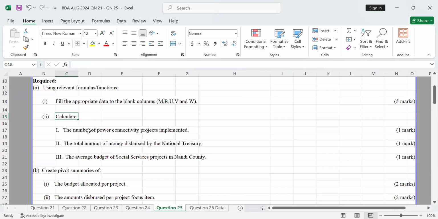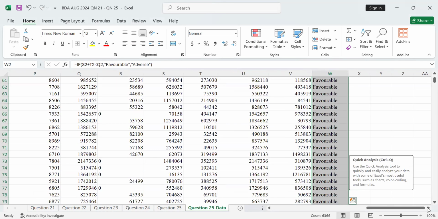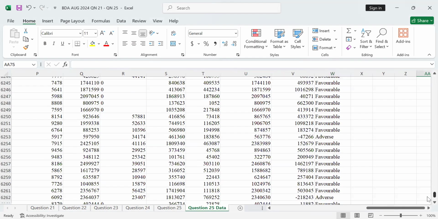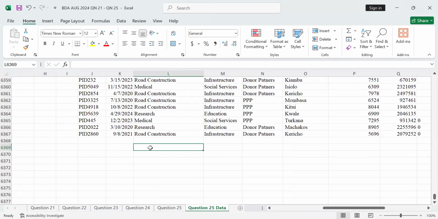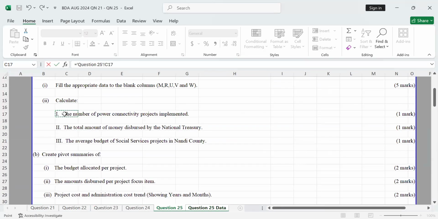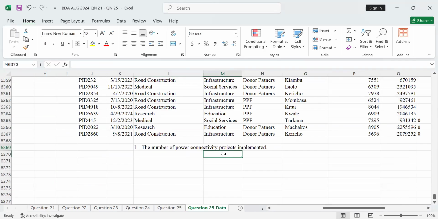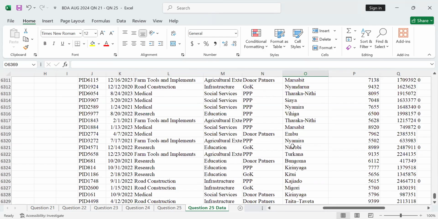Number 2, you are required to find the number of power connectivity projects that were implemented. So I'll come to this information here, then I can have the required somewhere below. Equals the number of power connectivity projects implemented.